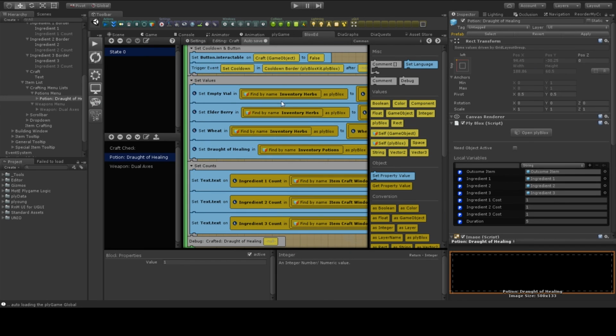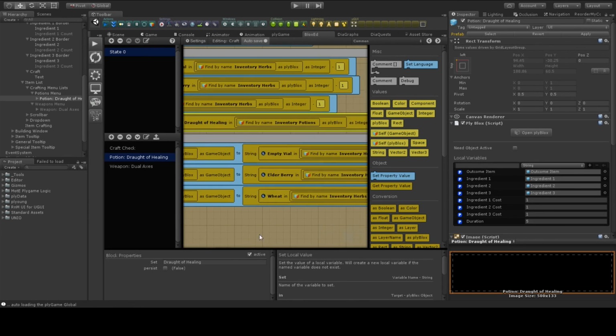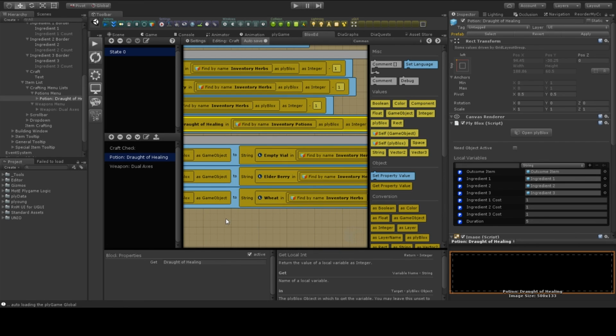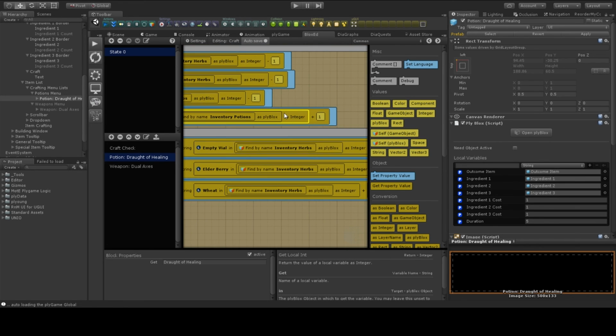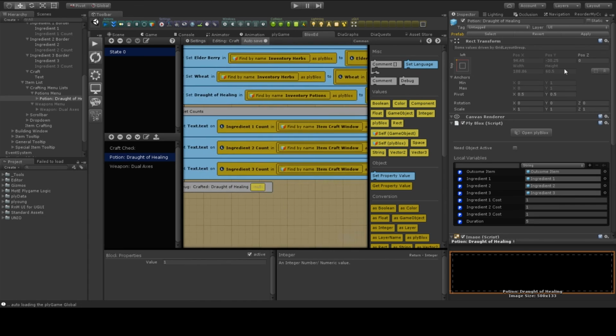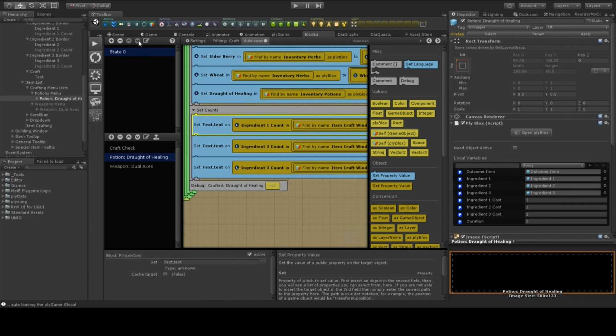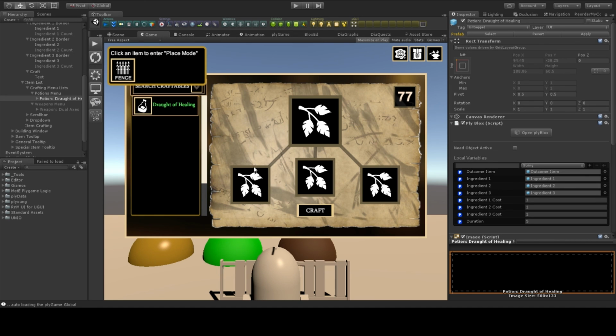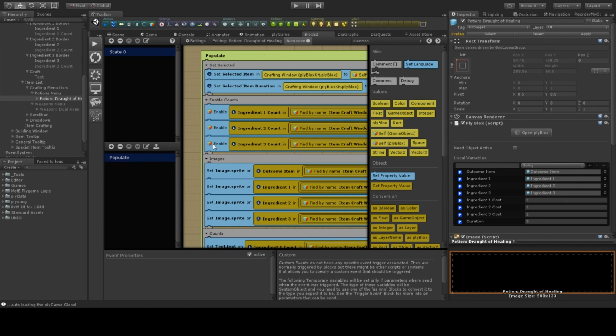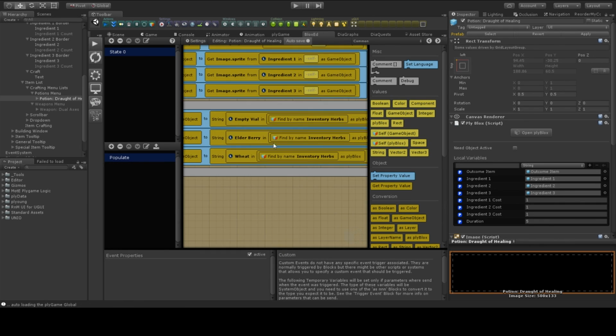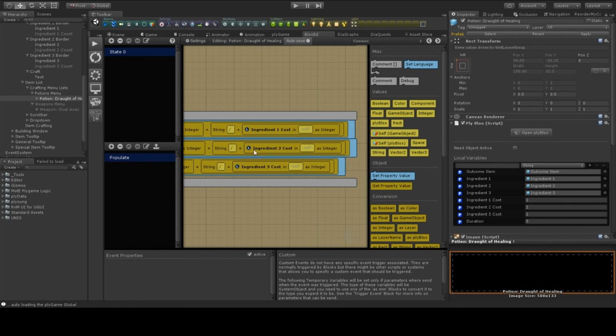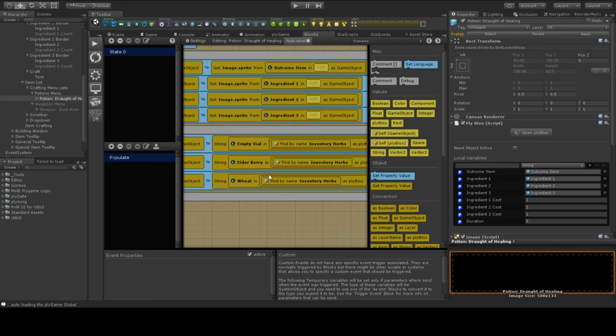And then, so we'll take away the items, and then we'll go ahead and add the final item, which is the last in the list here. So we're taking away from the herbs, and then we're adding it to the potions. So we're going to add 1 draught of healing, remember, the current draught of healing count inside of it, plus 1. Okay, and then we're setting the counts on the menu itself. Remember the green counts here. We're going to set those counts to the current amount that we have in the inventory. So pretty much we're just updating the values.